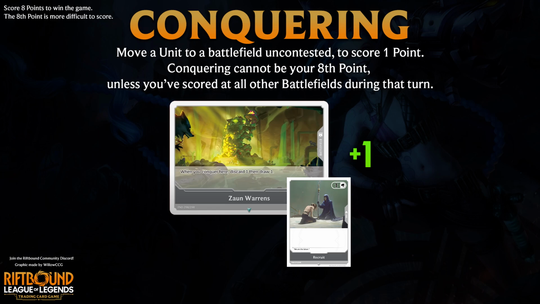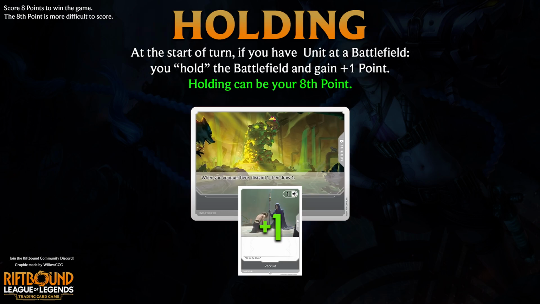When you move a card to a battlefield, if that battlefield was empty and you're uncontested, meaning no one plays a card effect to get you off of that, you conquer that battlefield. If your card remains on that battlefield for an entire turn cycle, meaning at the start of your turn you control a battlefield, you will hold that battlefield, which is another way of acquiring a point. So if I move a unit onto an empty battlefield, I acquire a point for moving onto it uncontested, and then if my unit survives all the way back to the start of my next turn, I get an additional point.